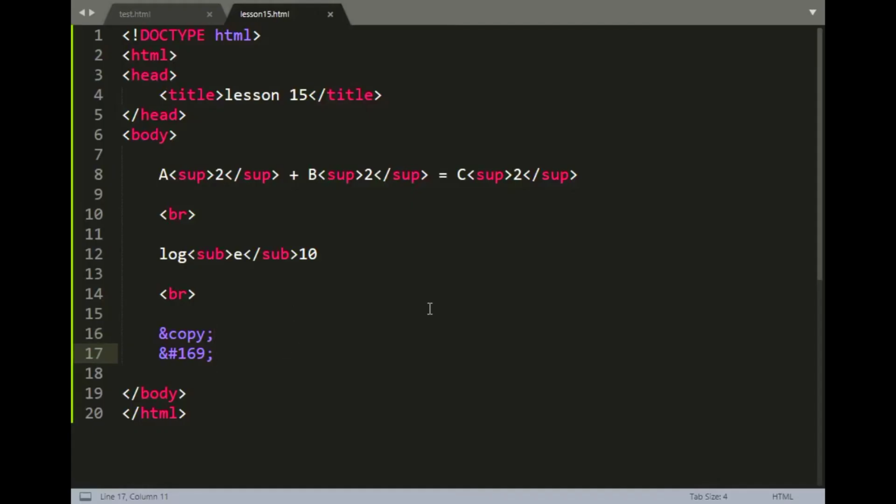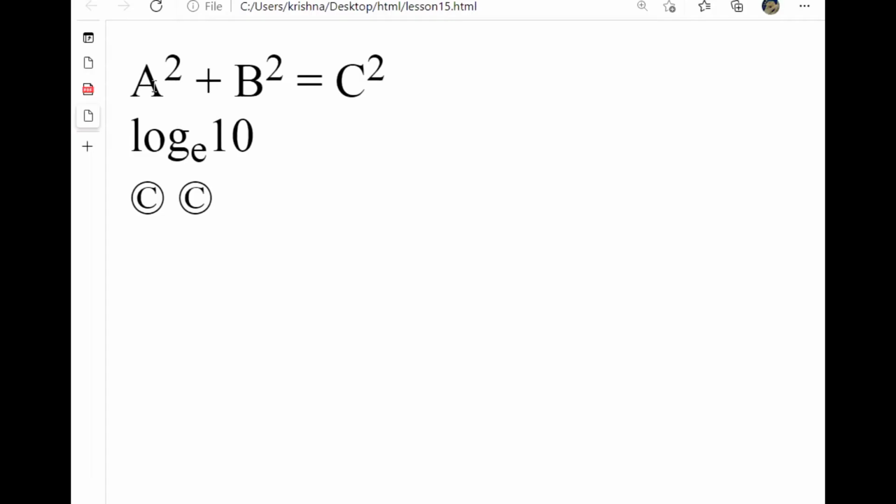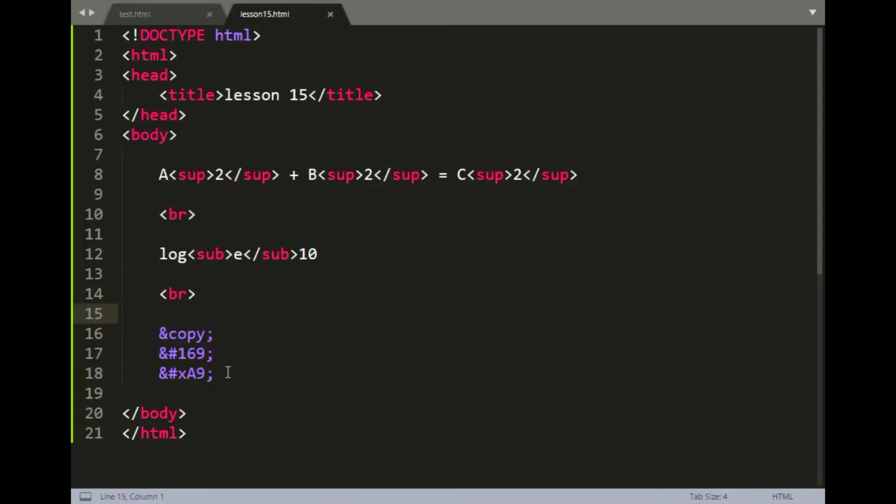We can also write its hexadecimal reference. For that we write ampersand, hash, then x, and its hexadecimal value is a and 9. So let's save these and let's see in the browser. As you can see, the output is as expected. In this way you can type the copyright symbol.